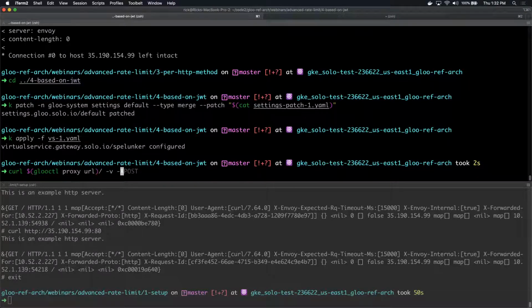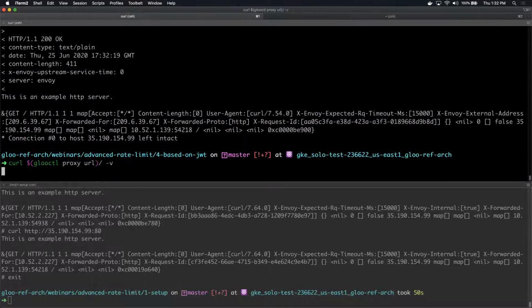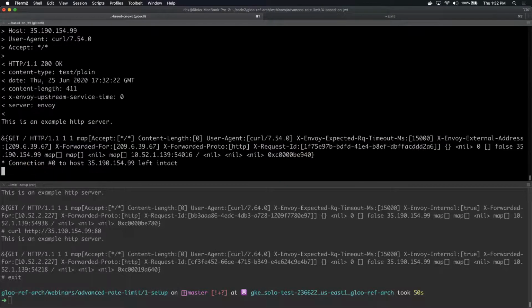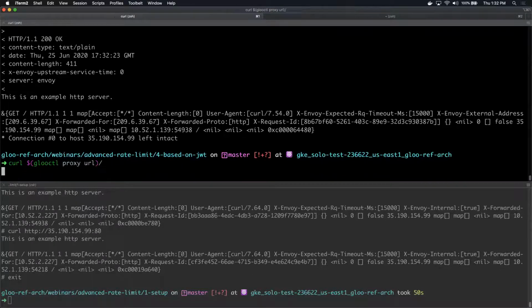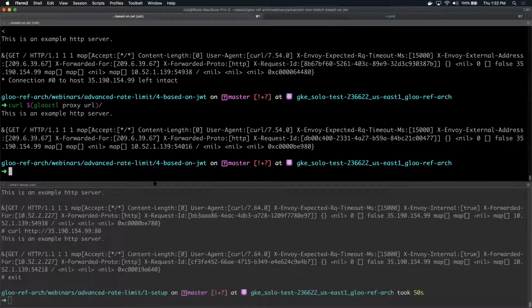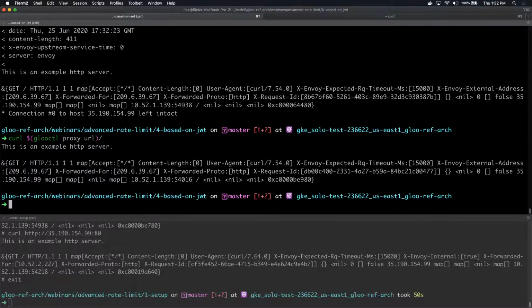Okay, so now let's make sure things are working. Okay, everything looks good. We're not getting rate limited. Now let's actually start to trigger, and for the purpose of making this a little easier to read, since the text is so big, I'm just going to leave it without the verbose flag. If we don't get a response, that indicates that we have been rate limited for now. We'll bring back verbose a little bit later.